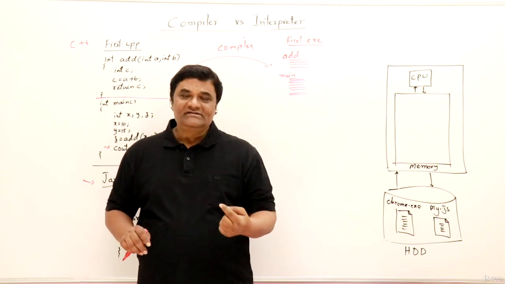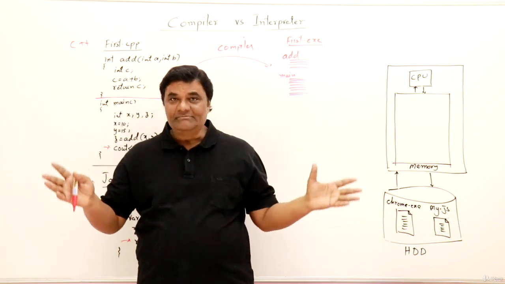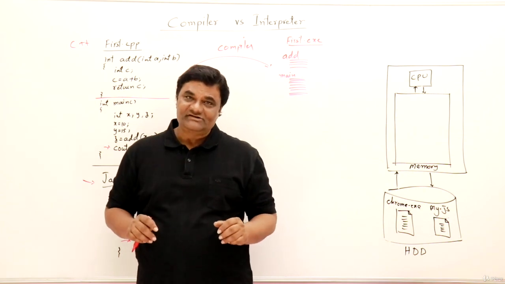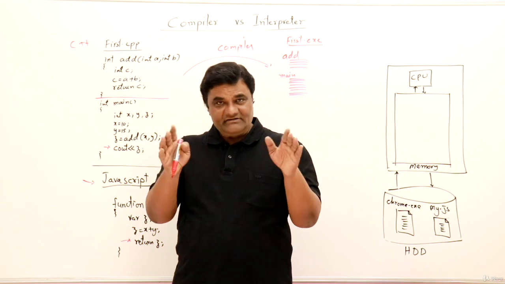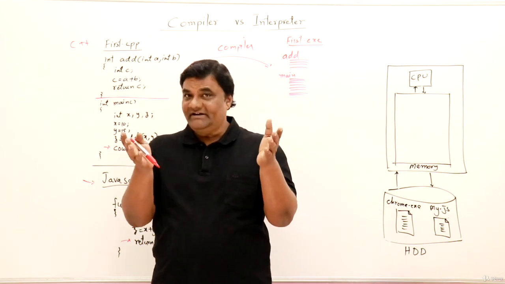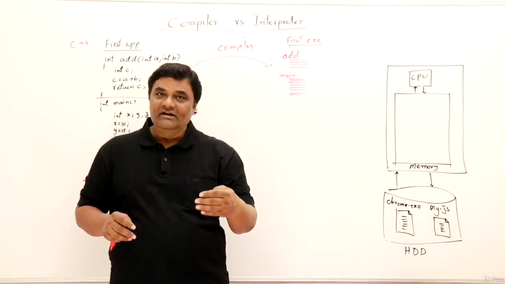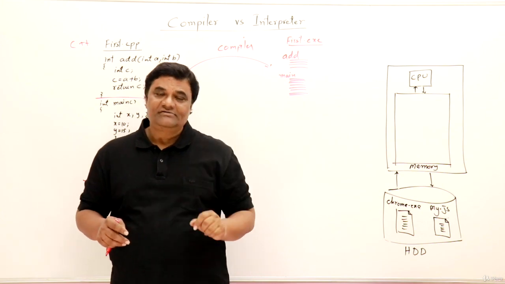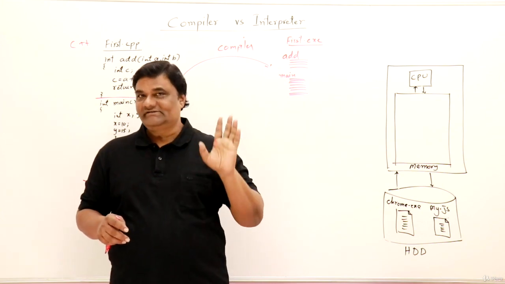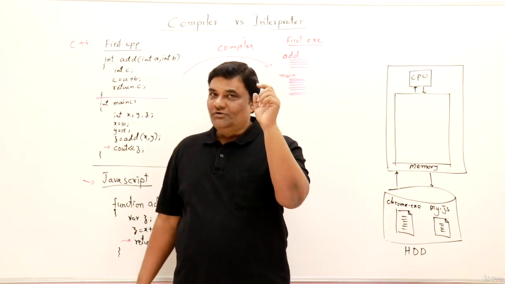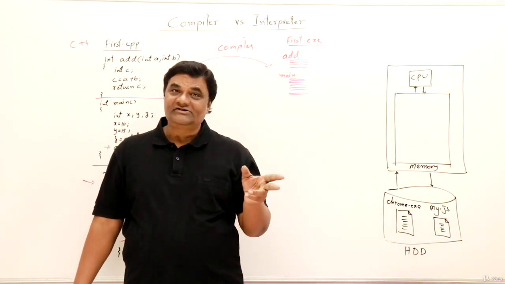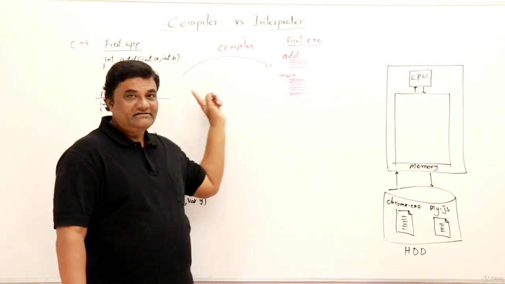Now I'll give you one small example. With this you can remember this entire thing that I have discussed. Suppose you are making a Chinese recipe or dish, you are preparing a dish. So you have a recipe of a Chinese dish. It is written in Chinese. You don't know Chinese. I know Chinese and English. So I can help you. I can translate it.